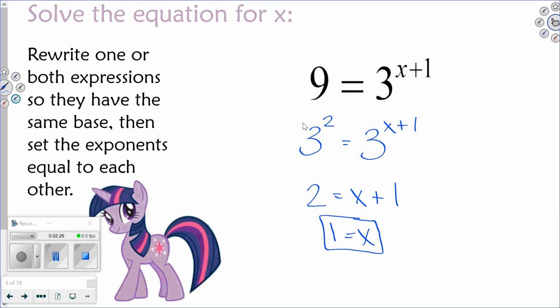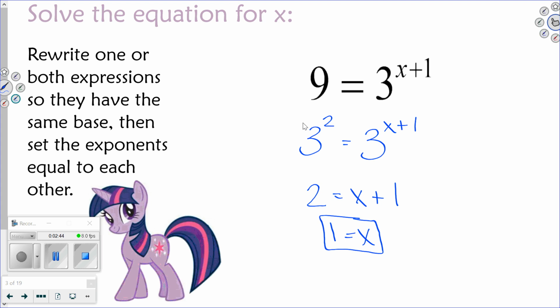So in this case, x equals 1. And again, we can always check, right? This is a pretty easy check. You can probably do this one mentally. If I plug that back into the original, 1 plus 1 is 2, and then 3 squared is 9. So I know it works. Okay, so the great thing about these is you can always go back to the original problem, plug in your answers, and make sure they do work.